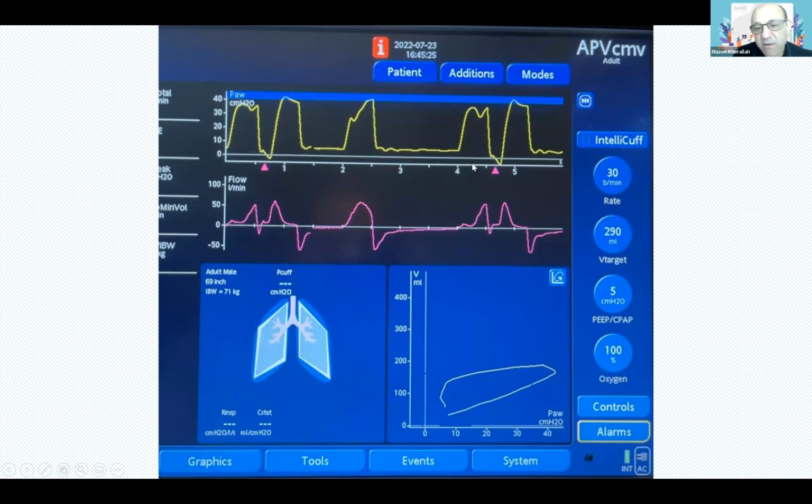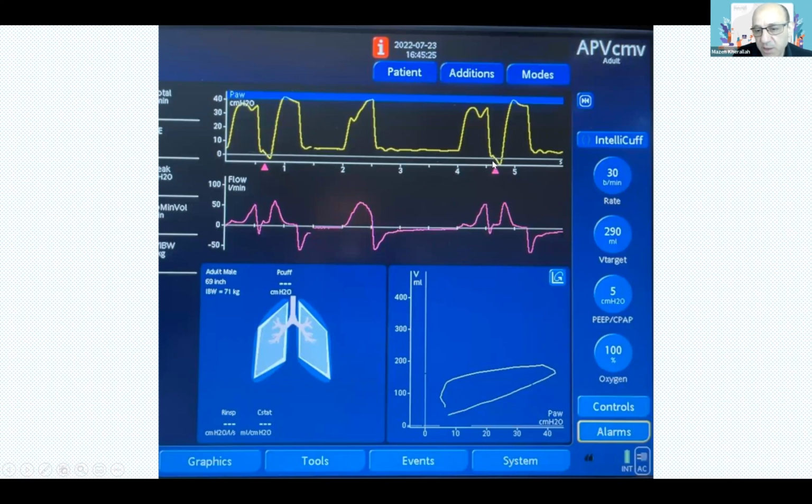Similarly here, the first one is not started by the patient. So by the way, it doesn't have to be both breaths started by the patient, no. You can see here that the first one, the pink indicator, is for inspiratory efforts by the patient. You can see this is time triggered. This is started by the machine, and you don't see inspiratory efforts by the patient. However, the patient started inhalation right after that, and he continued inhaling despite the fact that the ventilator went into expiration.